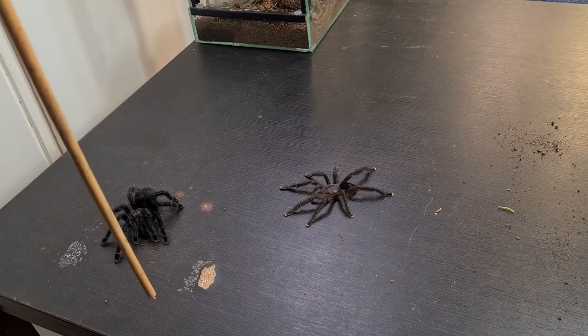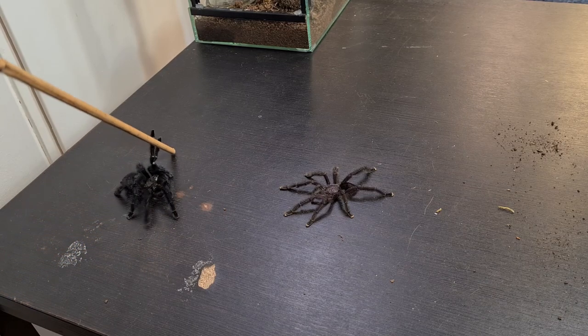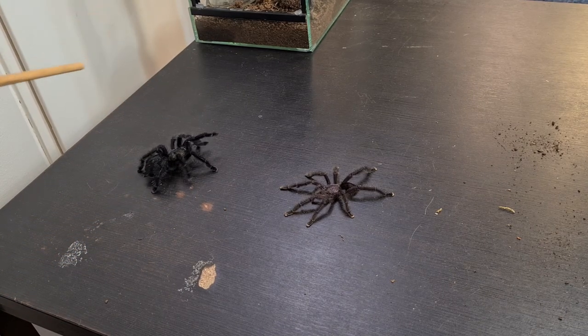Alright, so it looks like they're done for this time. I'm gonna put the male back because the female started to walk away from the male. So what I'm gonna do is get the female to go into her enclosure again. And I'm actually gonna cuff the male.